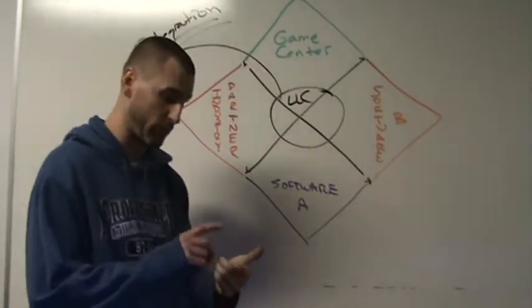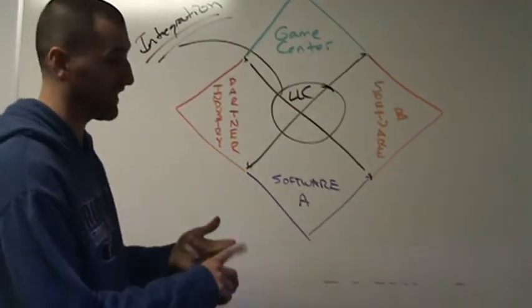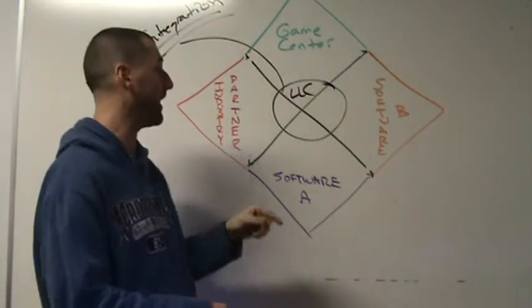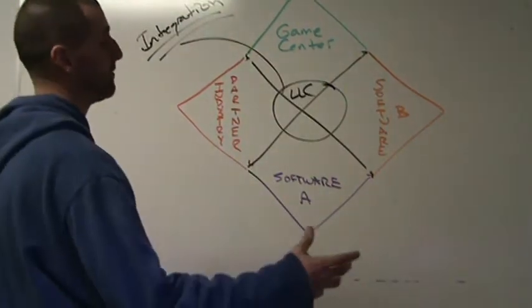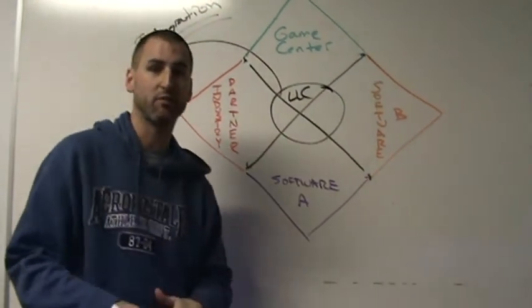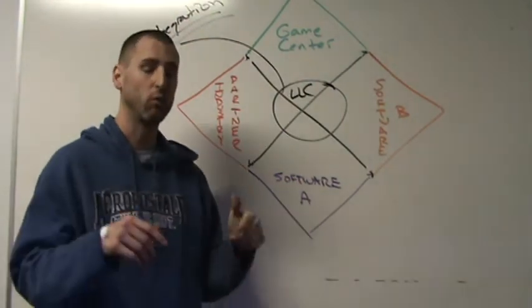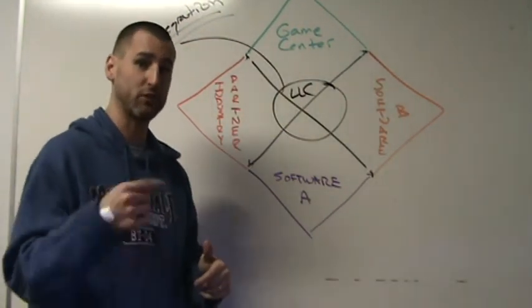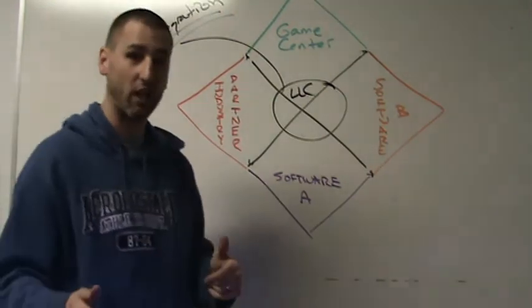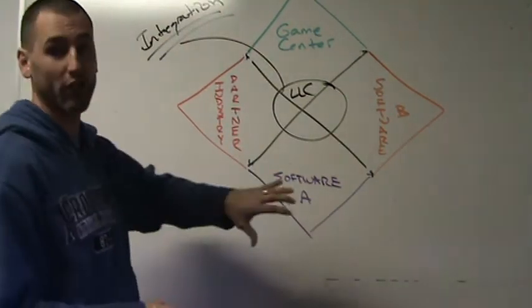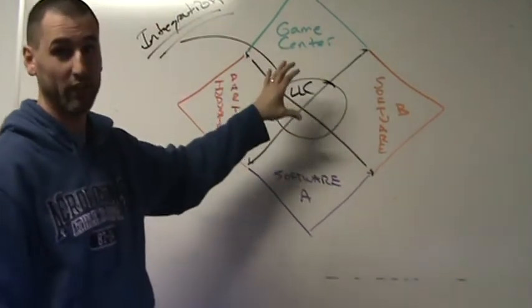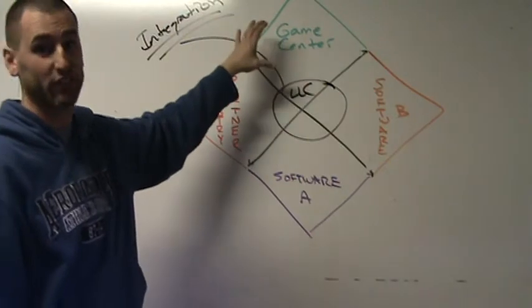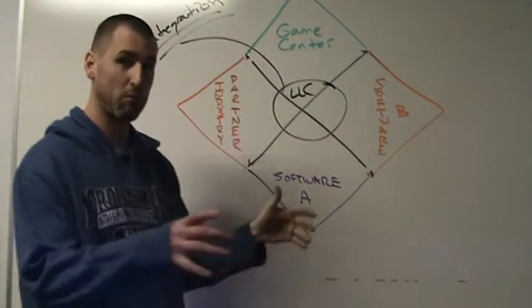So that we can add the retail component, the competitive component that rewards players for participation and results so that they can spend that money back into the system. And then in the grand scheme of things, money is going to flow into here from the manufacturers, from the publishers, because we will be able to prove—no longer will they go to GameStop and present them with a check for thirty thousand dollars a store to run a Madden launch tournament. Those days are going to go away because there's no question that this system will work better. It will be legitimate. Game centers know how to run events. They have facilities around events. GameStops, Walmarts—they do not.